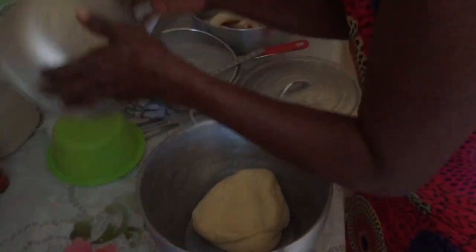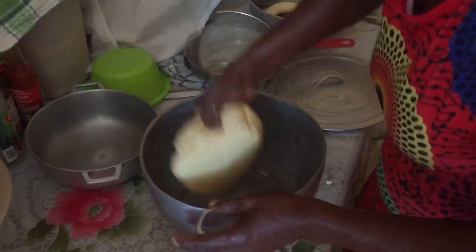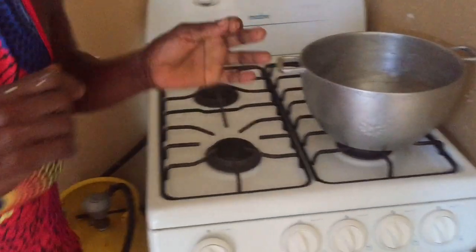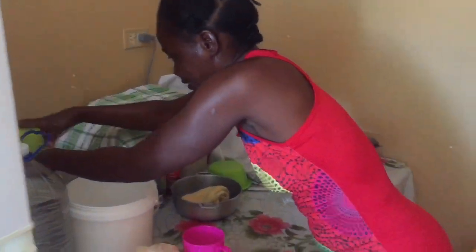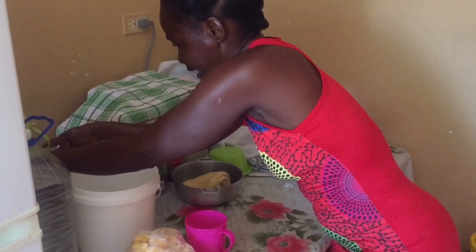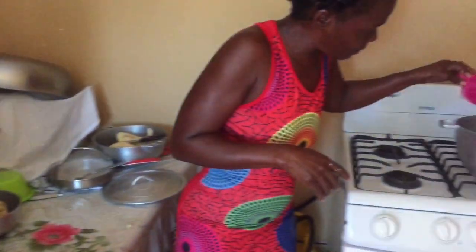You know the dumpling that was done. Make a rest now, this one, cleaner one. Alright, you're going to get the bucket now. Pick up the water. Right, right there. Look at the pot.